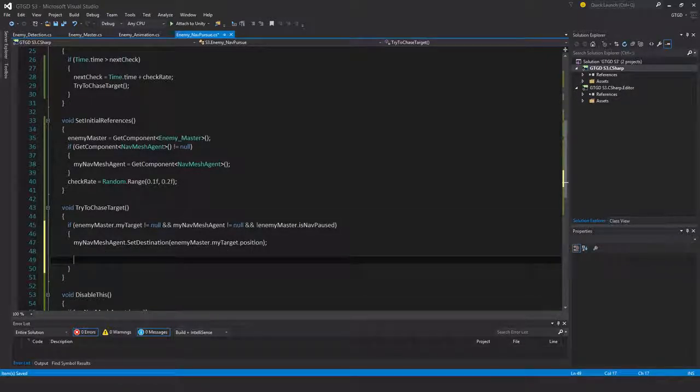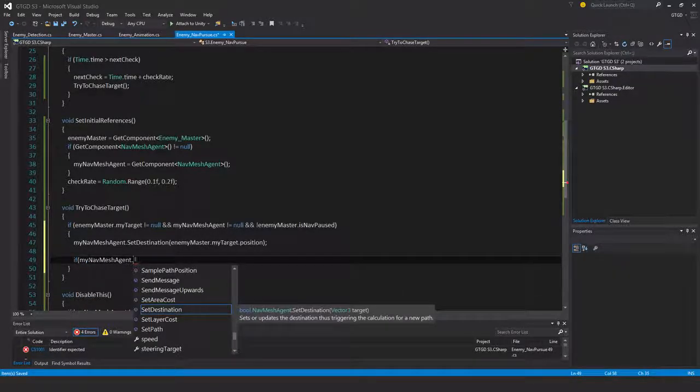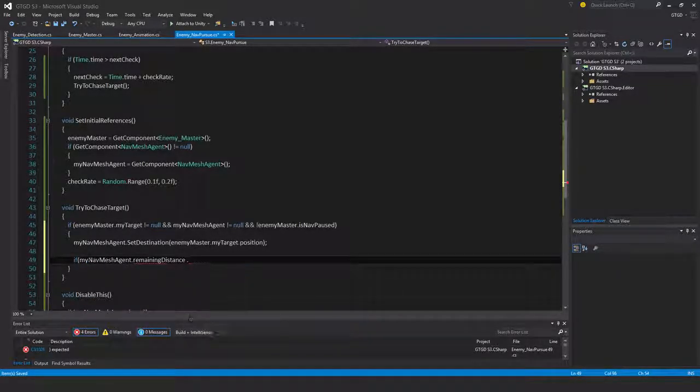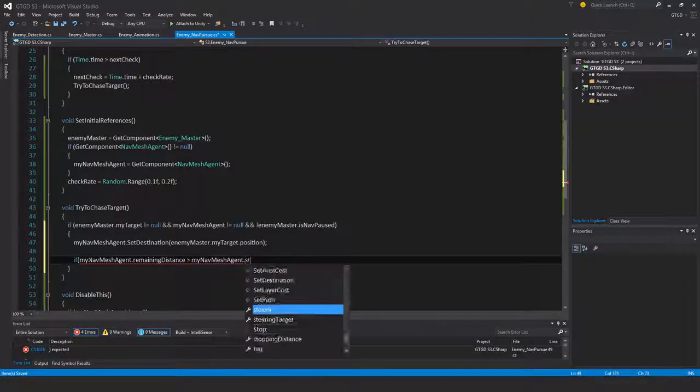And I want to call the event that the enemy is walking now and to say that they're en route, but only do that if they're far away enough from the player, well, their destination rather. So to do that, you check if my navmesh agent dot remaining distance is greater than my navmesh agent dot stopping distance.